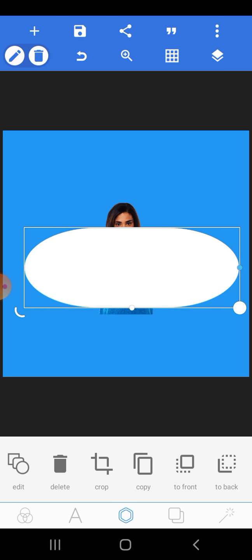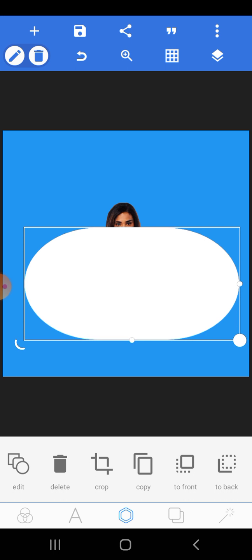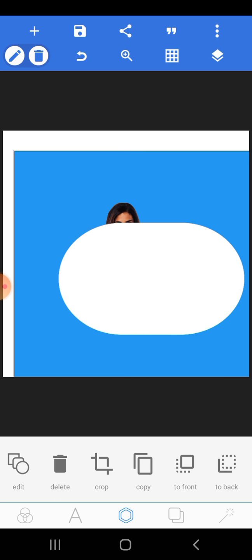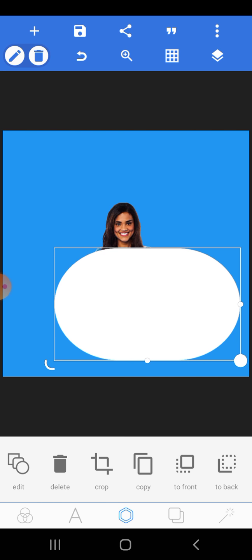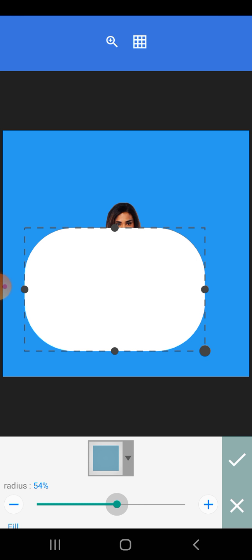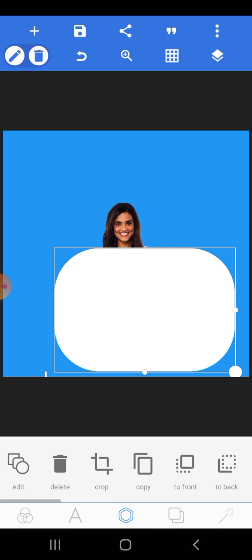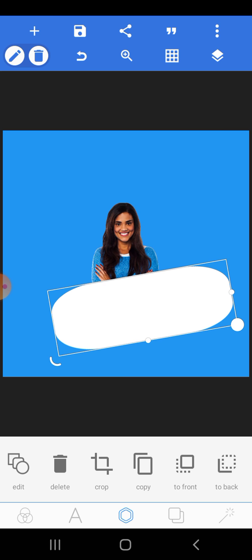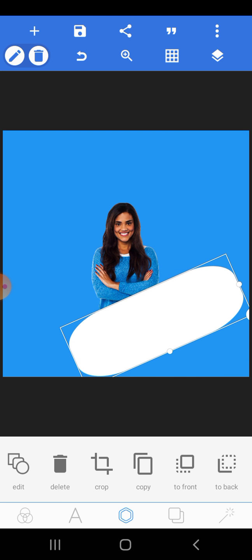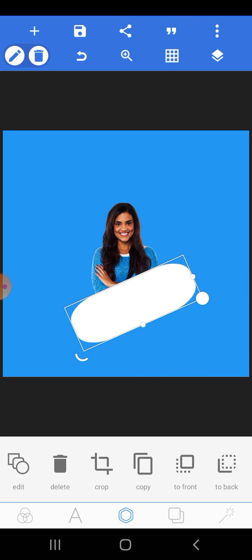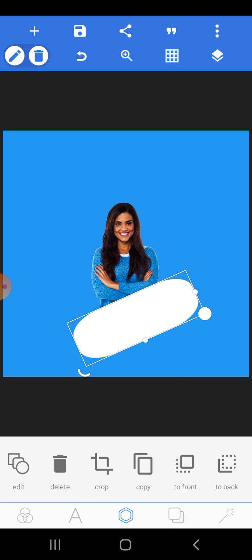I'll reduce the size a bit, and then I'll just move in a little bit. So I'll now rotate. Alright, let's reduce it a bit again. Edit. Let's just leave it around 50. Alright, so we have 50. So I'll do something like this, and I'll now rotate it like this. Okay, so I'll rotate it like this. Let me reduce the size a bit. Alright, so I'll leave it like this. Okay, so I'll now add another shape.